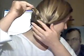But since I've already got my braid here, I can take it and, let's see, I'll just bring it up here a little bit. See where it naturally wants to lay. Plays with that. And then begin making another bun. Hold it in place. And tuck the ends under again.